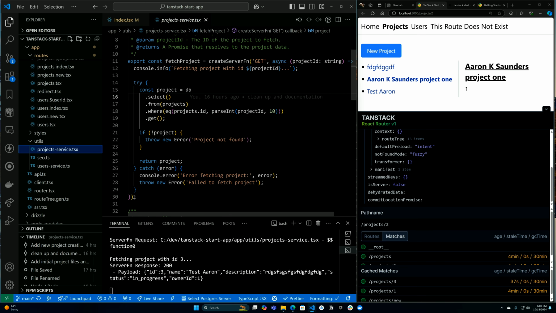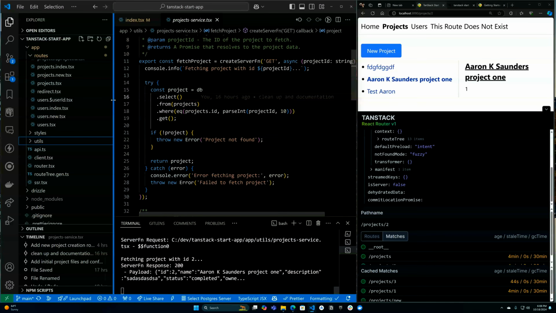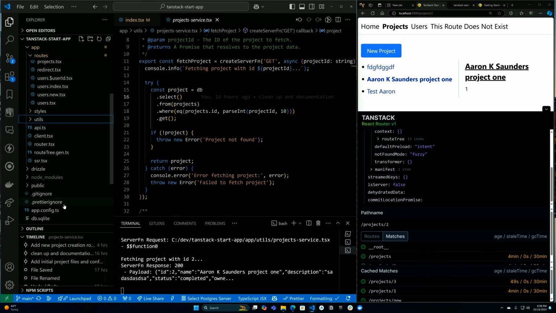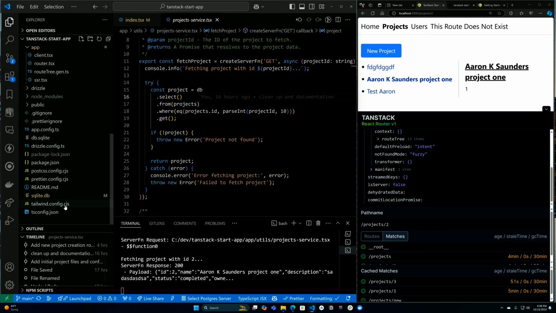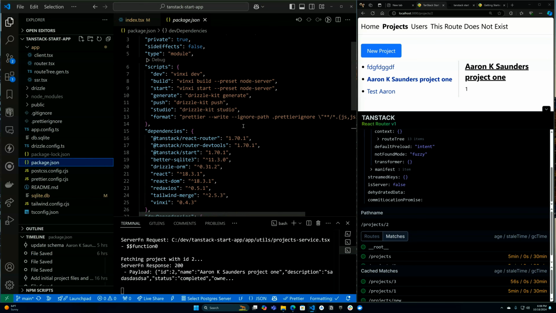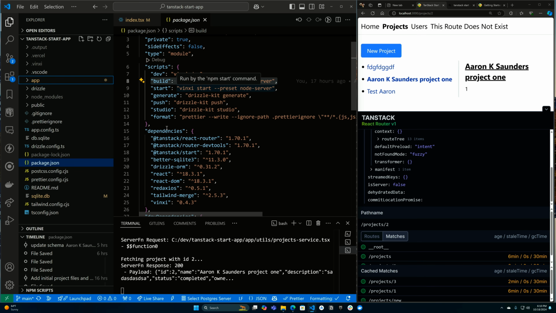The other cool thing is that this thing can be compiled to SSR, which if I hop over to my package JSON, where did it go? You can see here, I'm setting this preset to node server so that my output can run on my node server. And so when we run the start command, it starts up our node server, and then it will run the output that we got from the build.